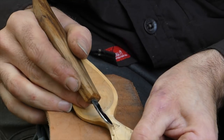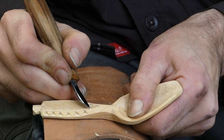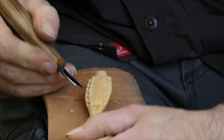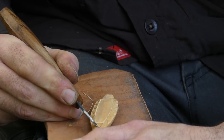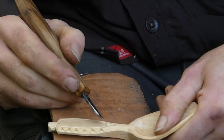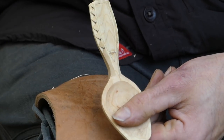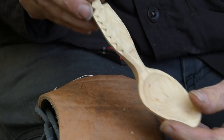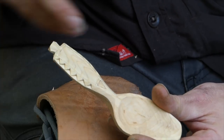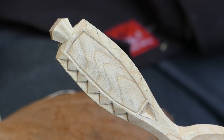and then we've loosened up the second little chip, and then just coming in across the grain this time for the last one. Just push down into that end grain and lift out that third chip. So effectively we've just made the job a little bit easier by breaking that bigger piece of material down into three separate sections, and then we've got a nice deep pyramid chip. So there you go, that's how I add a little bit of decoration. I think the grain in this particular area should add a nice feature to that as well.